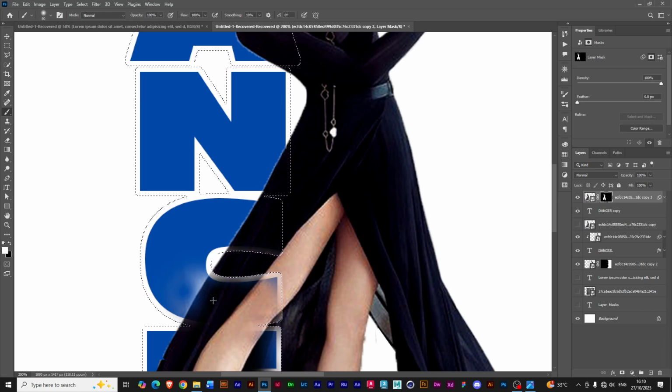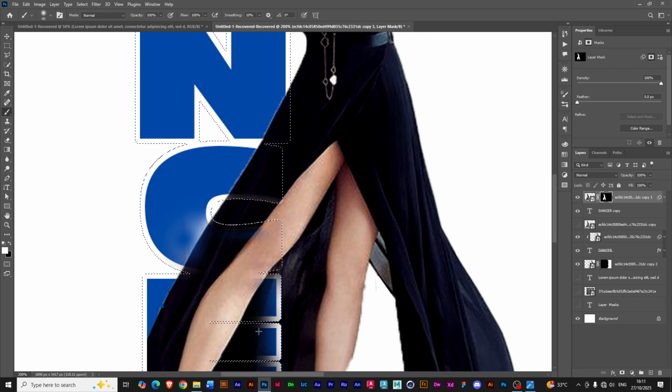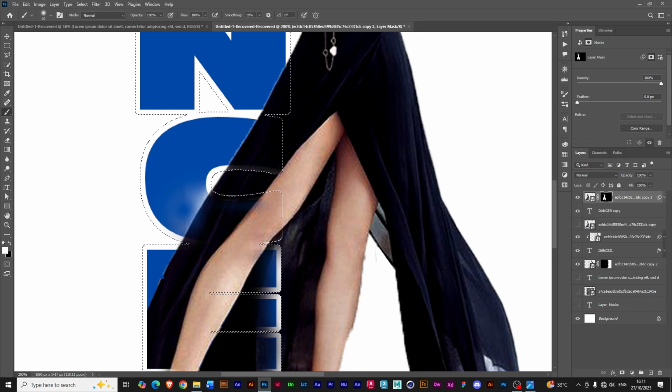My brush is too high. Okay, this is the common outside. This should show as well.